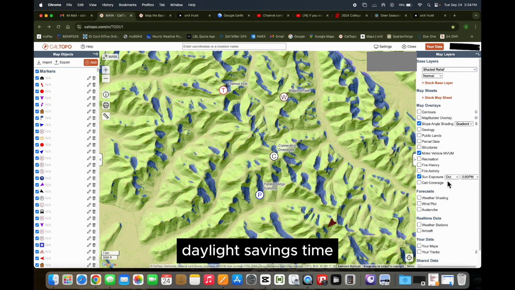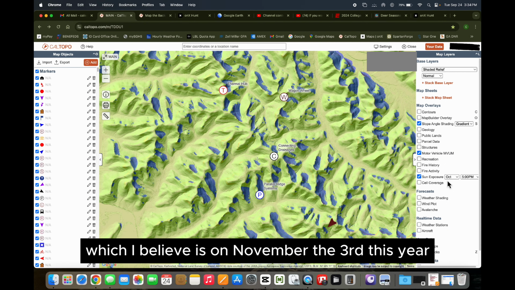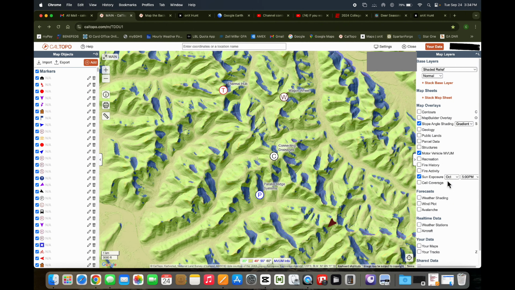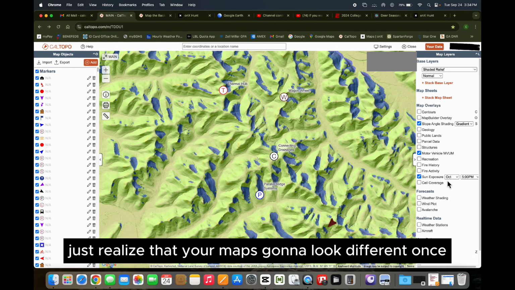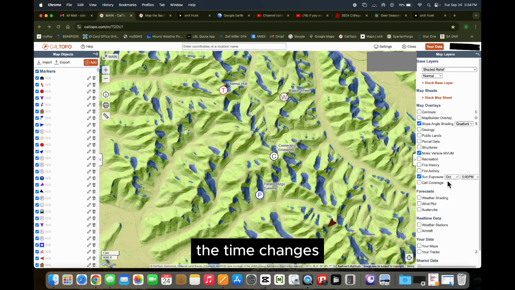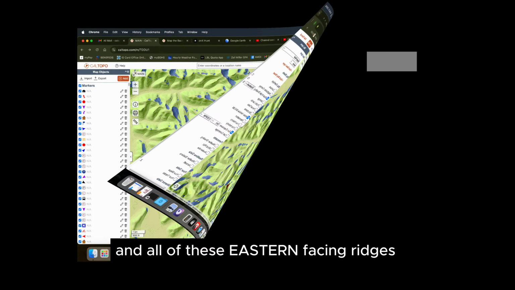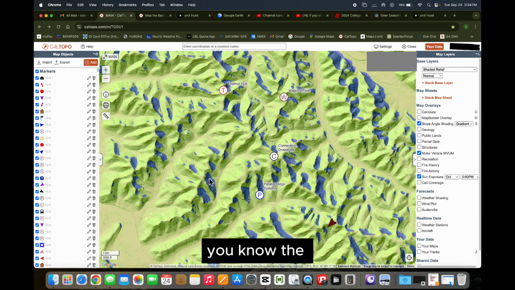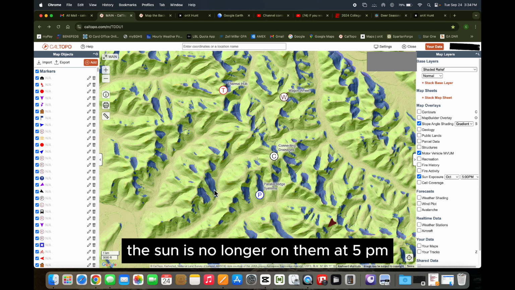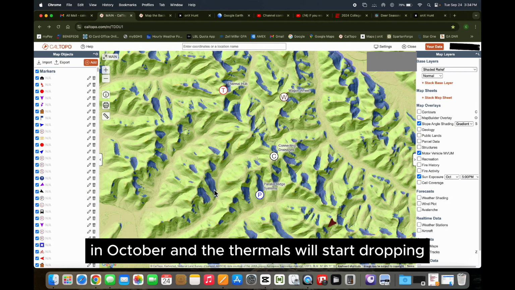Daylight savings time, which I believe is on November the 3rd this year. So you're looking at November. If you're looking at November now, just realize that your map's going to look different once the time changes. But here you can see all of these eastern facing ridges. The sun is no longer on them at 5 p.m. in October, and the thermals will start dropping.